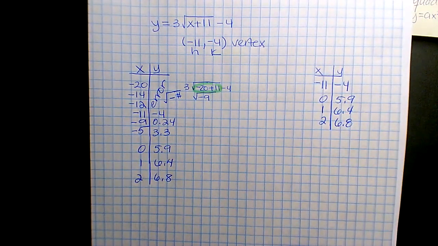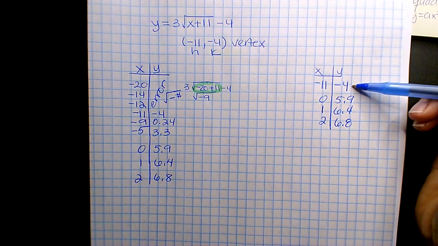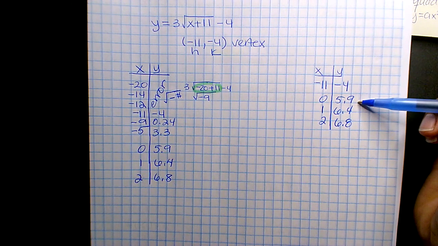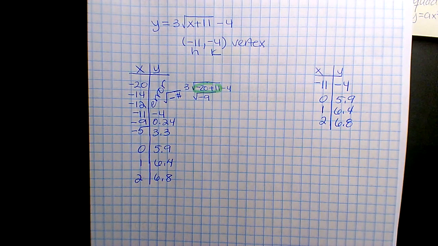Remember, the more points you get, you want at least 3 of them. You always want the start, the vertex one. You want your critical points, right? This ends up being an intercept, and then you just want to be able to get the body of it. Are you guys okay with this? Just input, output? Yeah?